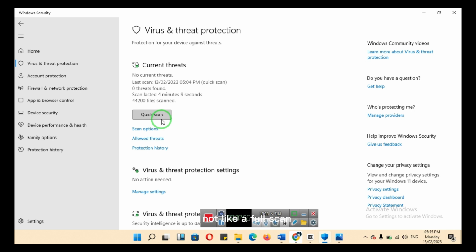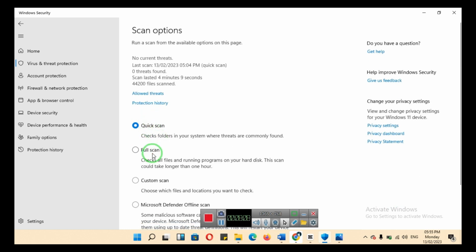This one is not like a full scan, it's just scanning through all the required files within a limited short time. But the full scan, which is here, will scan everything, including every video that is on your system.